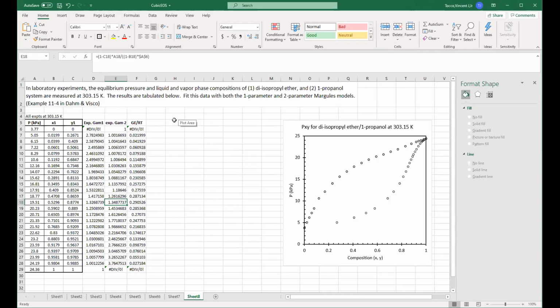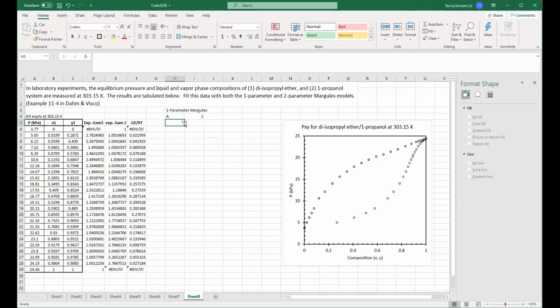Okay, now I need to use solver. So in this, I'm going to break up the table a little bit because everything I've done so far is for the experimental. So now I'm going to model it with the 1 parameter Margules. And I need a value for A. So I have to make an initial guess, and then I'm going to use solver to check myself. I don't know, what should we choose for A? Let's make it simple and say A is equal to 1. Should be about 1, maybe. We'll see what happens here.